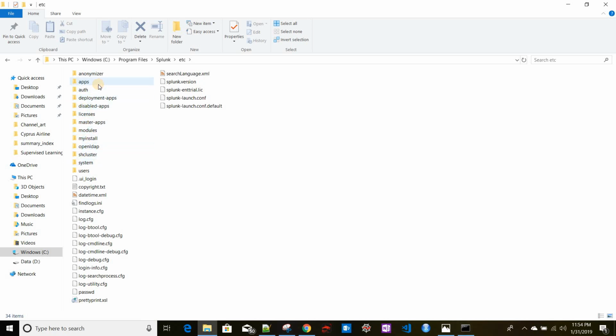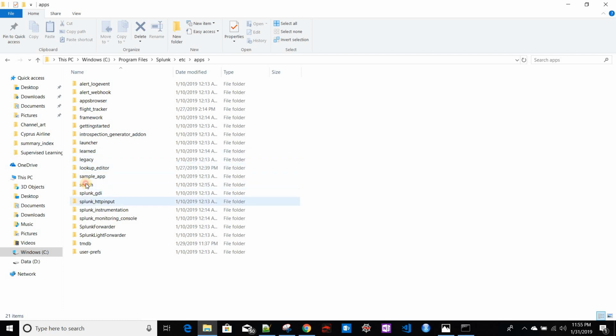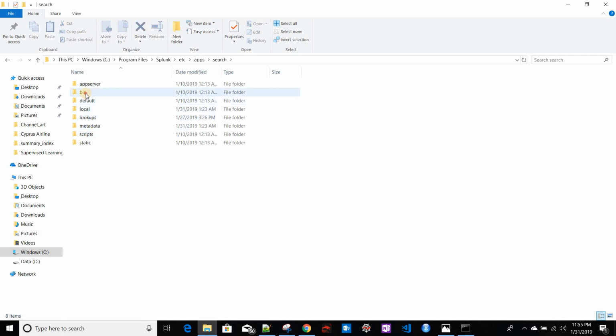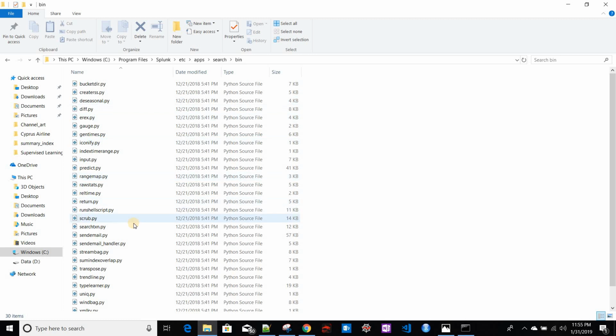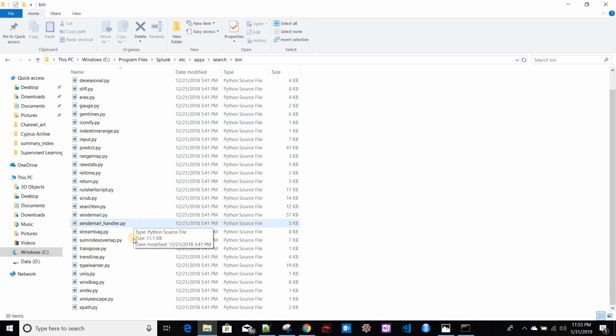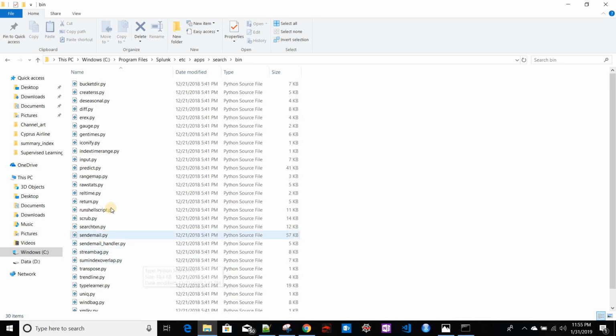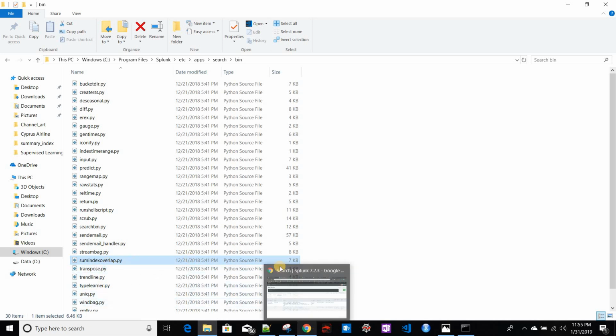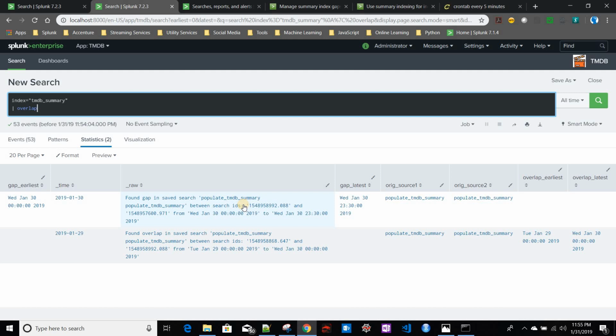If I go to apps, the search app, which comes by default with Splunk, and go to the bin folder, there is a script called summary index overlap. So basically the overlap command is running this one. We saw different use cases and different commands as well.